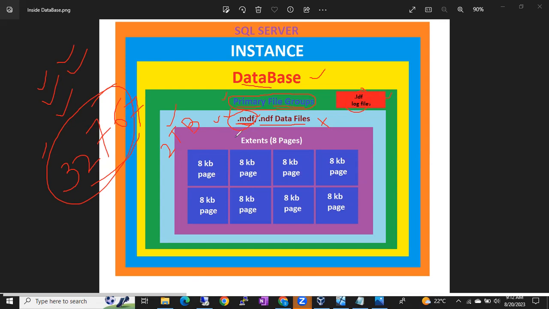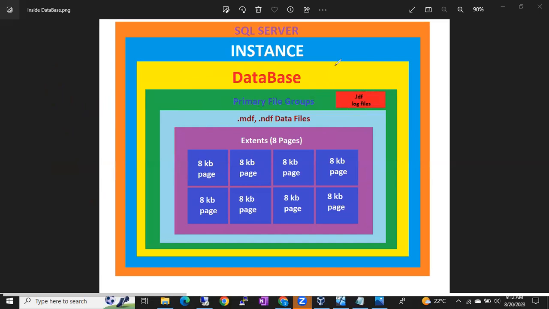It depends upon the limitations of the drives. Drives can be extended till 2 TB. GPT can be extended, but MBR has the limitation of 2 TB. So first we'll try to increase the disk up to 2 TB. Still, if 2 TB is already full, then the Windows team will give another drive, which is an E drive or F drive. In that drive, we'll create NDF files. So if one file is full, we'll use another data file. Like this, we can add multiple data files per database, okay? This is how generally we manage things.